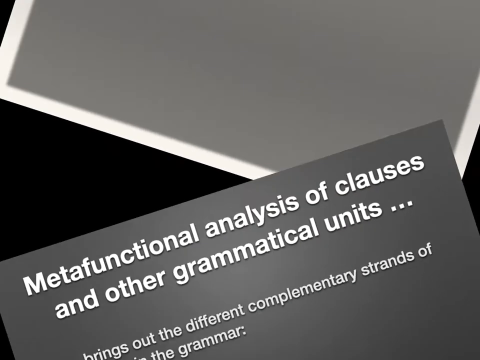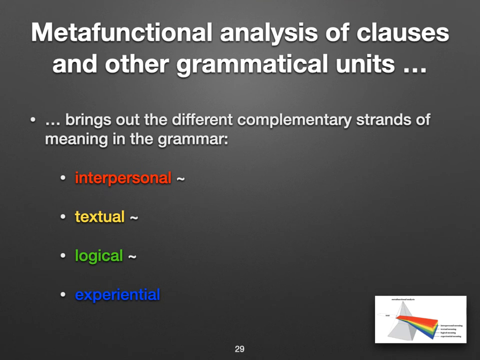Again, class structure is, as it were, the anatomy of the clause and of other units, whereas function structure is a physiology, and it's a physiology that brings out the contributions of these groups and phrases in the clause, to show how they function, how they contribute to the construction of different kinds of meaning running through the clause. So that will be our point of departure, the metafunctional analysis of the clause, starting with the textual. And these bring out the complementary strands of meaning in the grammar. As I said, we move in through the clause.